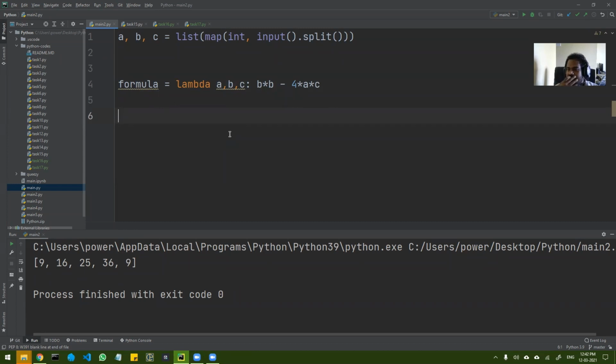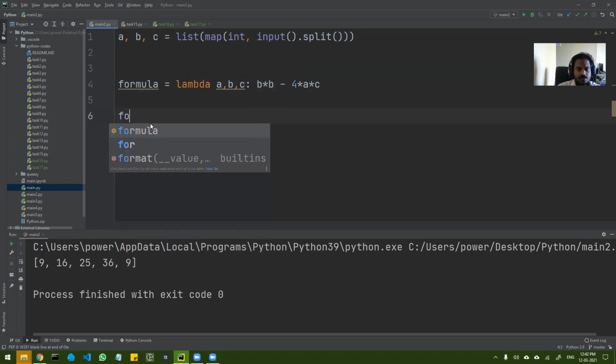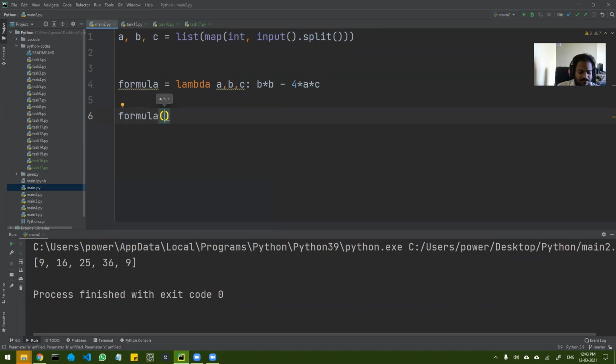I want to find out the value of b square minus 4ac. Because the lambda function doesn't have a name, you cannot call it directly. But if you assign it to a variable, then you can call the variable instead of the lambda function. You can call the variable and give it the values a, b, c, and you get the result.